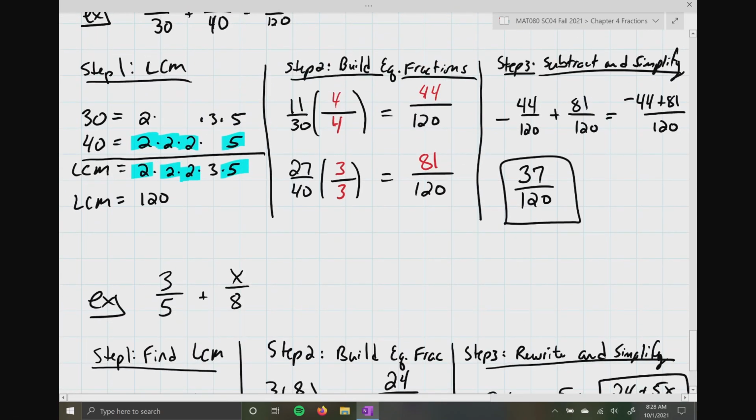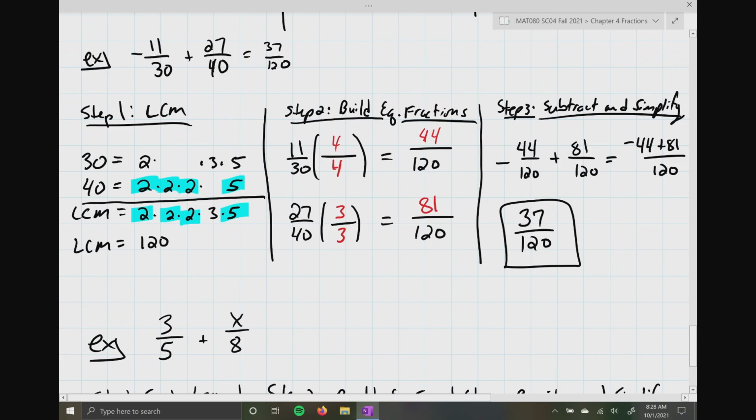You ready? In this previous problem here, let me erase some stuff real quick. I just immediately want to go over and see, okay, what times 30 would equal 120? Because I know the LCM is 120. No, I totally get it. So when we're talking about this middle step, your thought process is correct. You're sitting there thinking, what number times 30 equals 120?